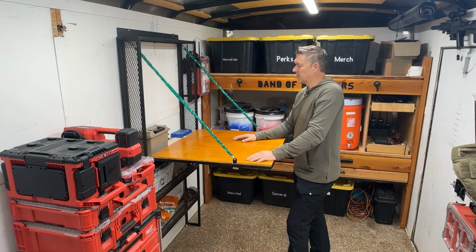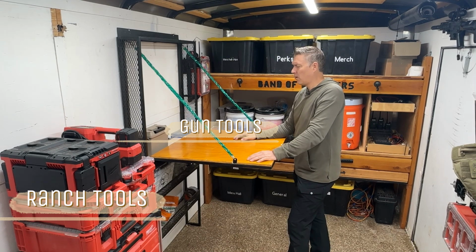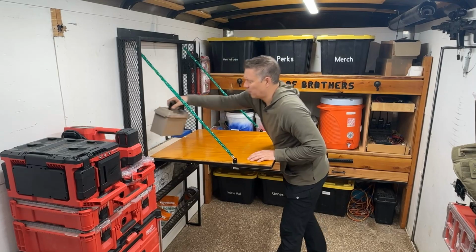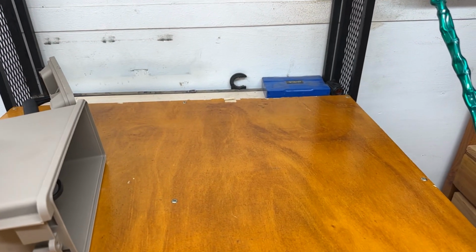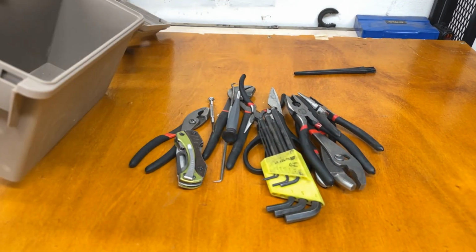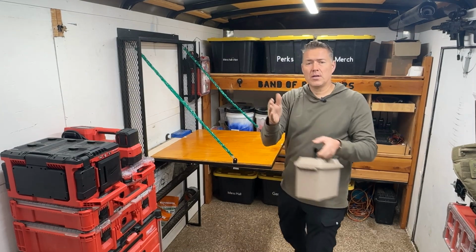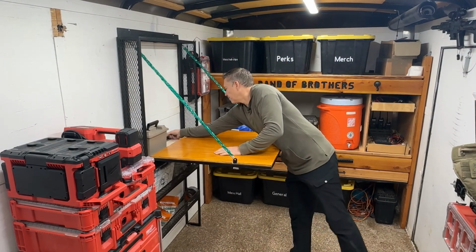Now, I will say this, as far as tools, obviously the trailer's moving a lot, so keeping something fastened to the wall was a challenge in the beginning, but I found what actually works the best, especially for us, because I need to be mobile, is to have most of my tools inside of a single container. I know it'd be easier just to have it up on a wall, but the reality is sometimes those tools need to go out into the field. So I just have an ammo box that I use for that.